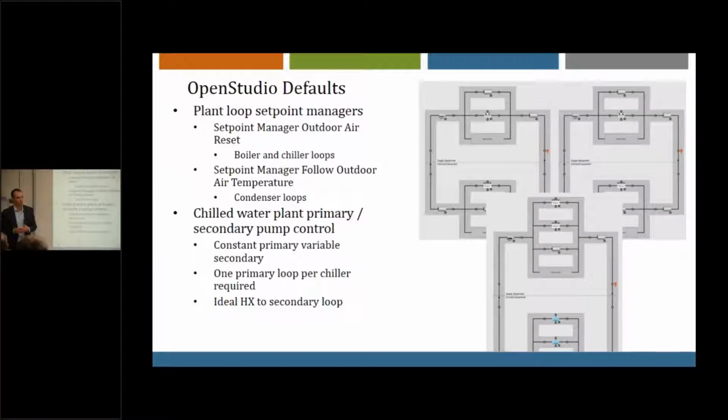It's not seen very much anymore. You know, variable primary is usually what we see. But for the baseline, it's important to get that right. You can't really model it how you would want to model it in OpenStudio right now, which is a pump on the chiller, right? Like, I just want to put a pump right here and then have a variable speed pump there to do chiller pumps, but you can't do that. So the best workaround that we've seen is doing individual loops for each chiller in your baseline with a constant volume pump on those, and then an ideal heat exchanger, right? That's a mythical perfect heat exchanger onto your secondary loop with variable speed to get those all right and make sure your pump power is right for LEED.